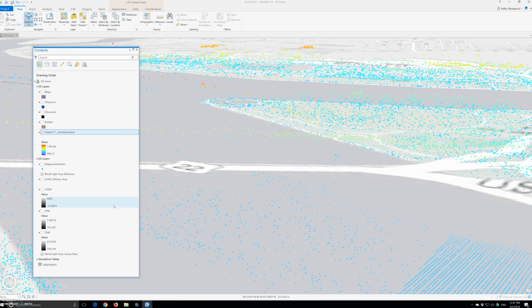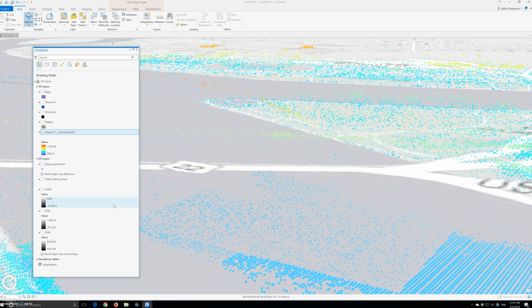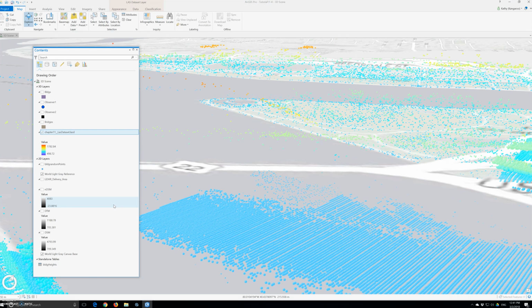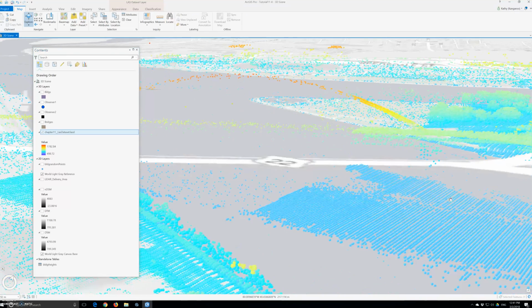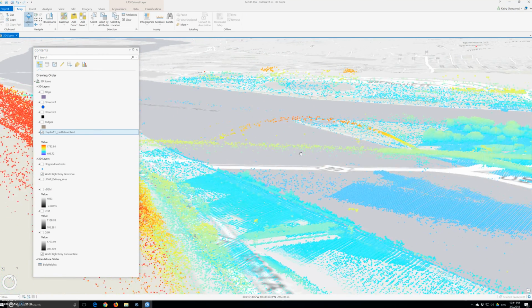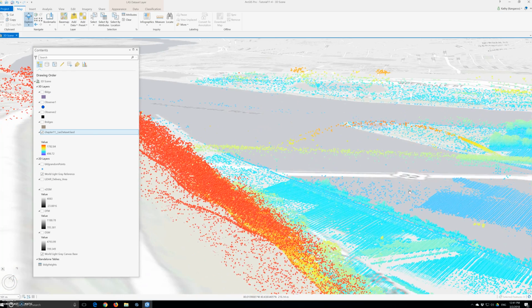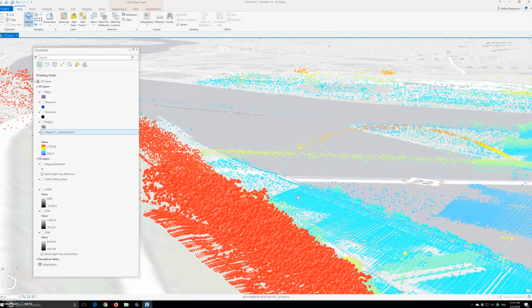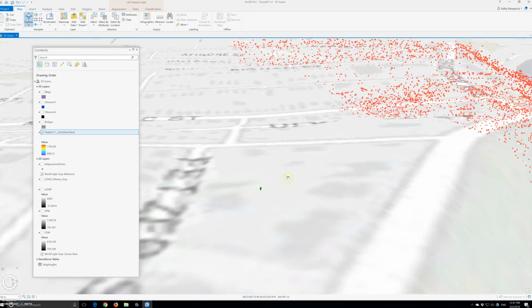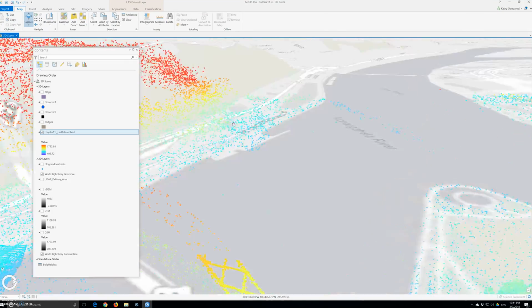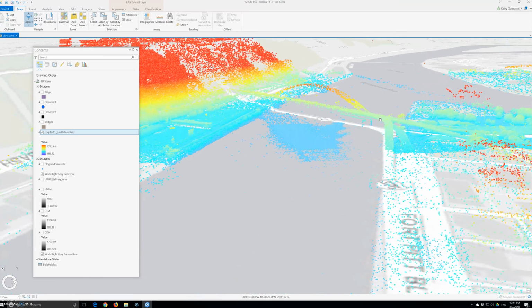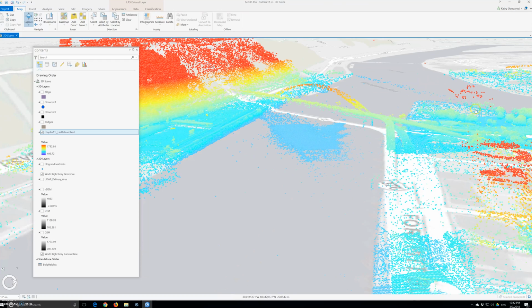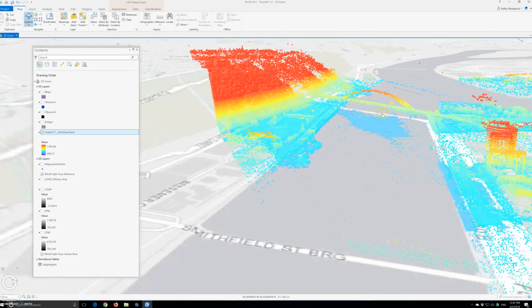We will go to all points. There we can see the bridge, which is very nice. And now on the map tab, we will click the explore button. We have to wait a little bit so we can see the bridge from a different angle. So we rotate. Obviously, there is something here. Okay, so that's the bridge, which is very nice.